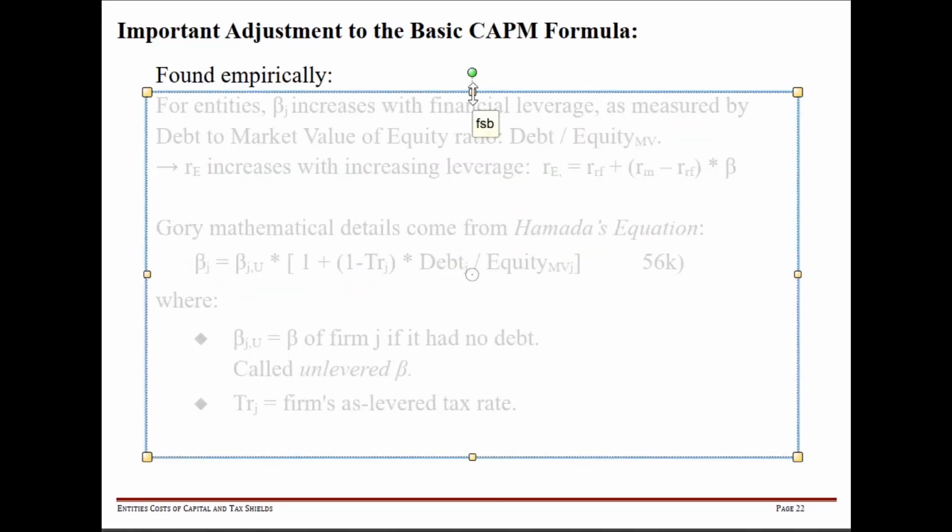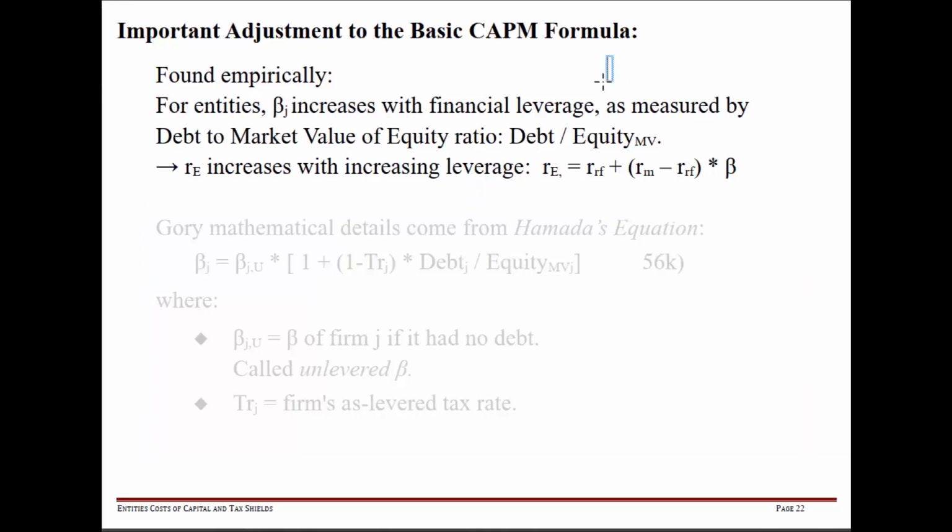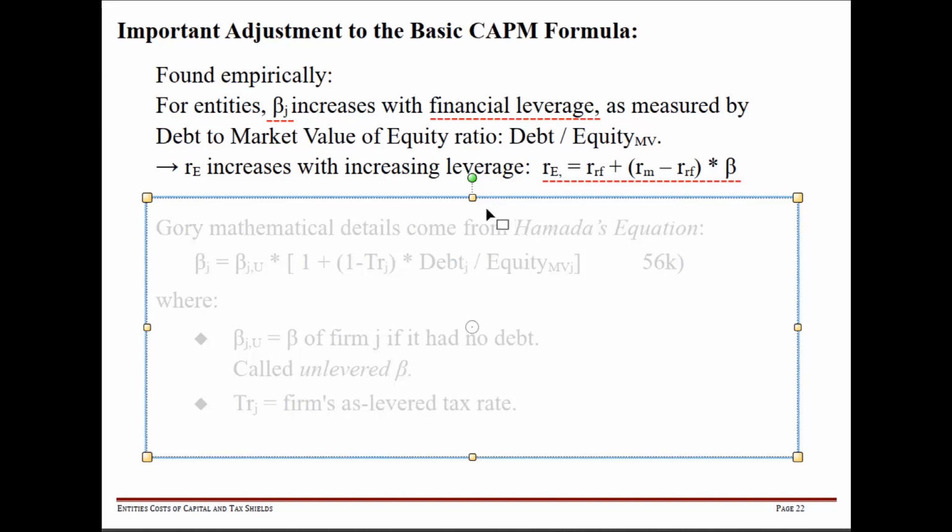One thing we're going to use, as you've probably seen by now, for the rest of the term is that we have to understand this concept that as an entity's financial leverage increases, as its debt increases, its beta increases, and that's going to directly increase RE, right? As beta is getting bigger in this equation, RE is getting bigger. Bigger beta, bigger RE. That makes sense. The more leverage we have, the more risk the shareholders are taking, and so the higher cost of equity capital they should demand.